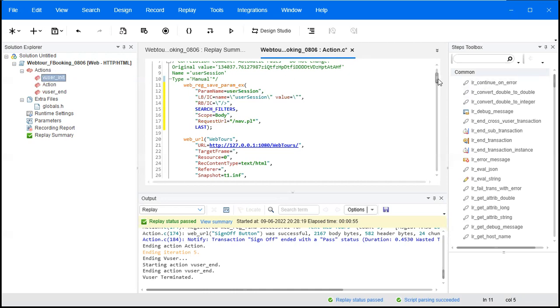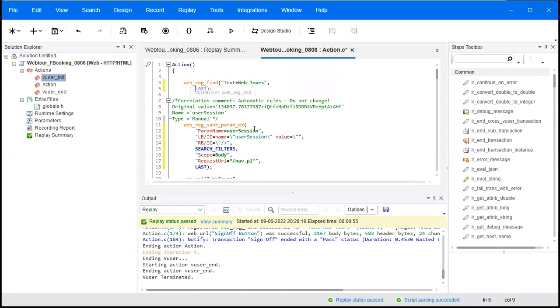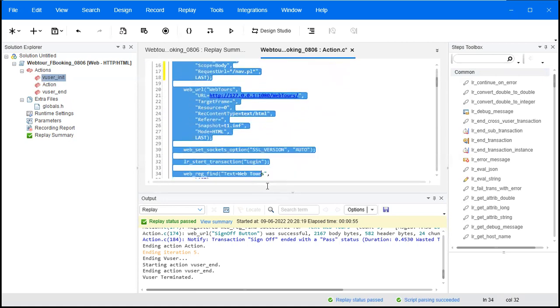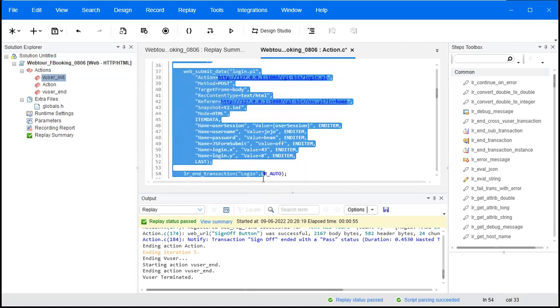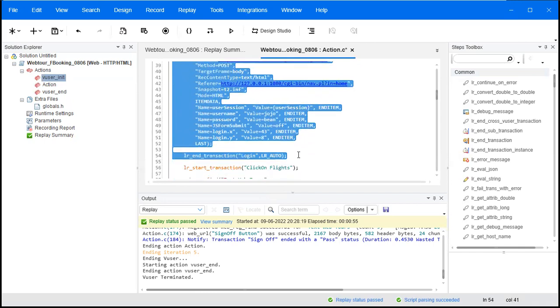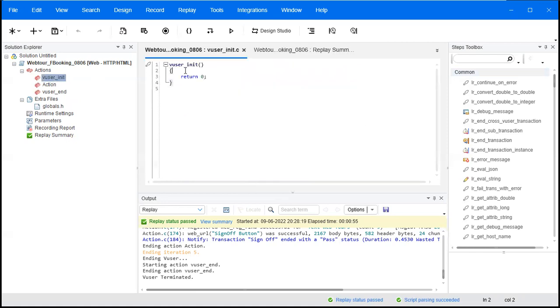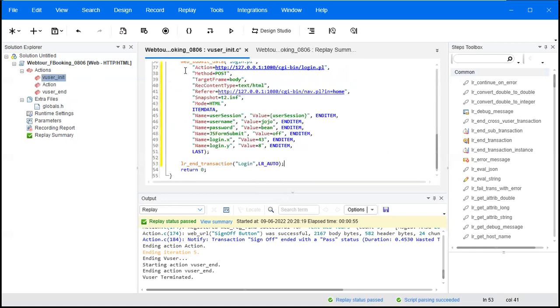For example, this is the login section, so up to the login I am keeping for the init section. So I press Control X, go to user init, and in between I enter this code.